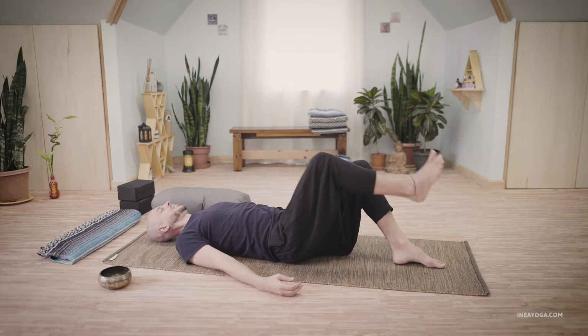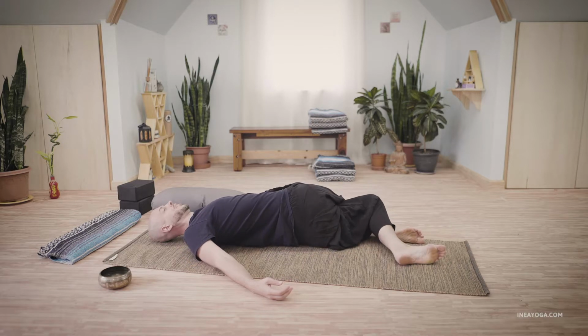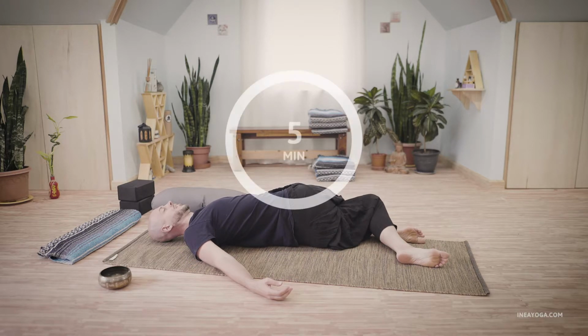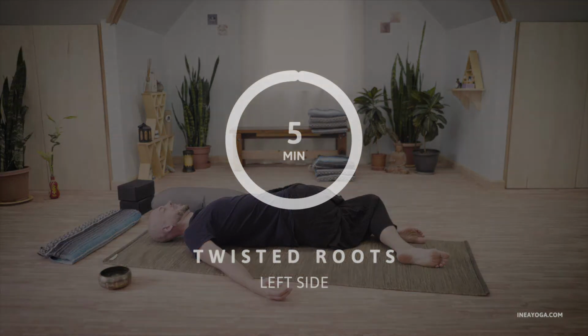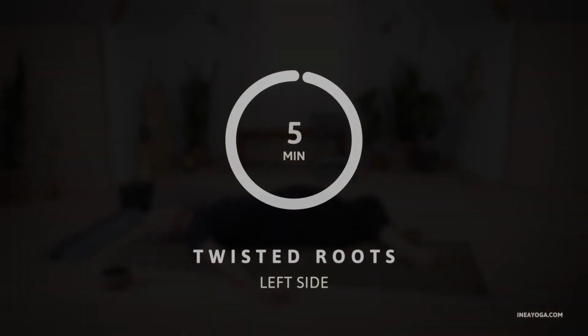The next pose we're going to do is twisted roots, down to the left side. Feel free to experiment with the leg positions so that it's comfortable for you, propping under the knees if you like.